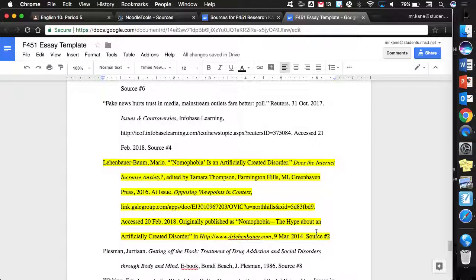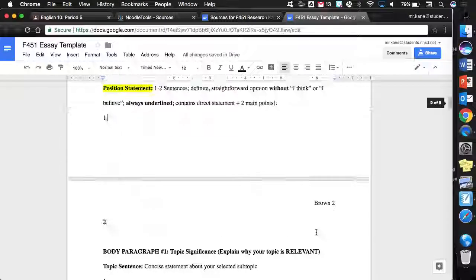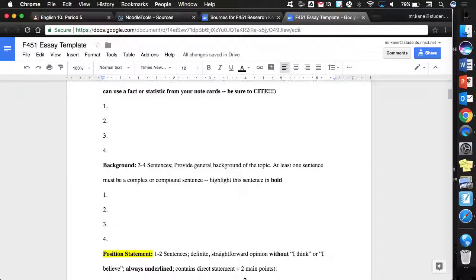If you are good with that, you have all your citations, you know what your sources are going to be, I would start taking a look at your introduction background where you can begin to write about what is the general idea and the topic. Nothing paragraph-wise is due at the end of the period today. We're not going to be looking for the introduction until Monday, but getting started is always the hardest step, I think, with any kind of writing. So we still have about 15 minutes.